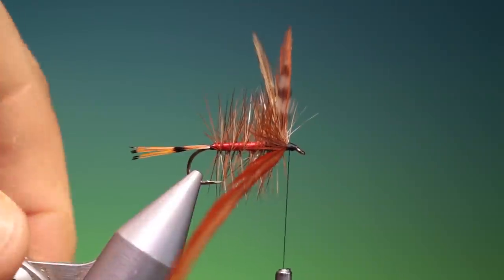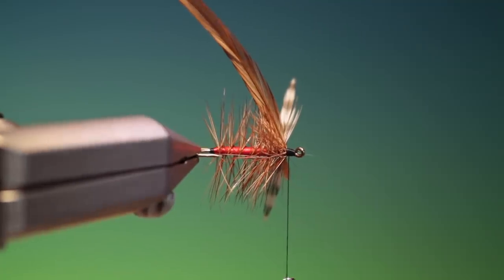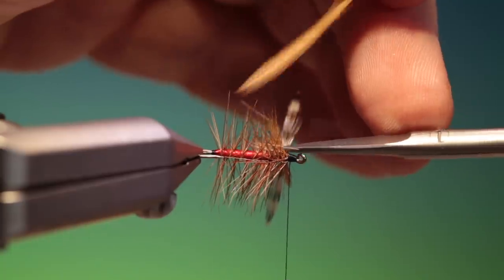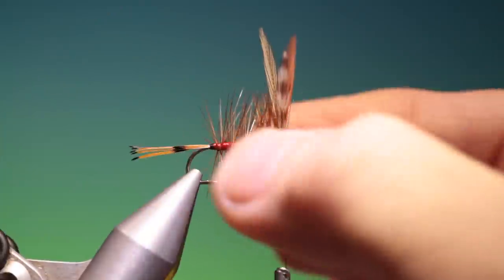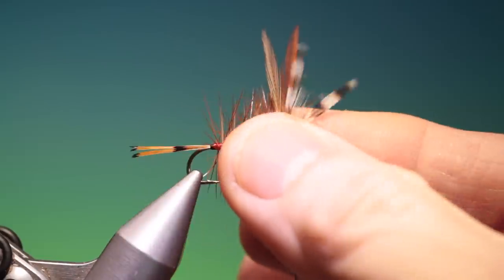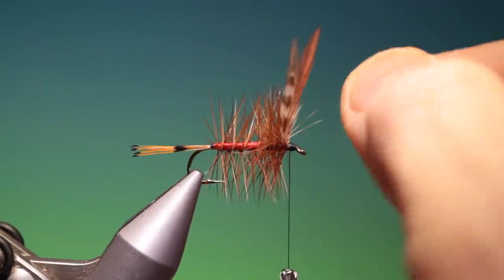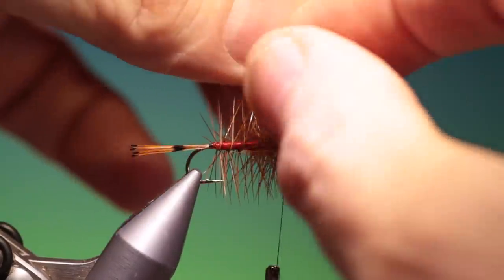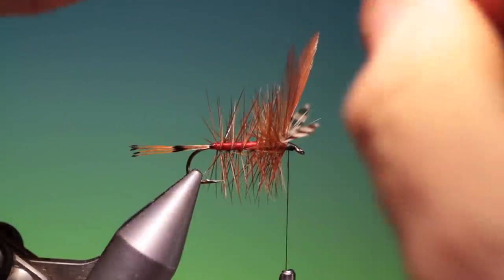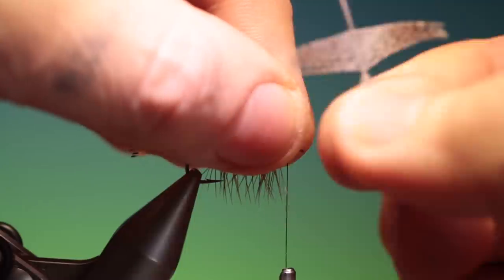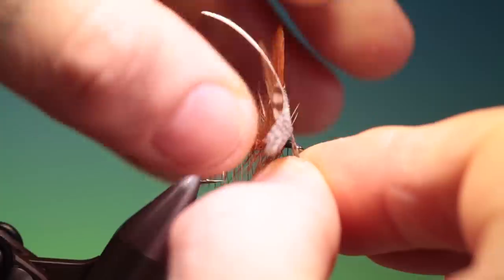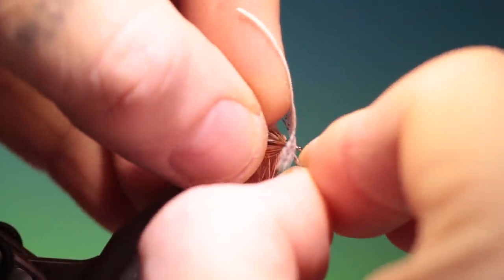Then we can remove that. Turn it this way, the vise, so I don't mess up my tying thread. Straighten the hackle out, position the wings. Now we need our partridge hackle. Some like to tie this in reverse so the partridge sticks out, but I like to do it the more traditional way.